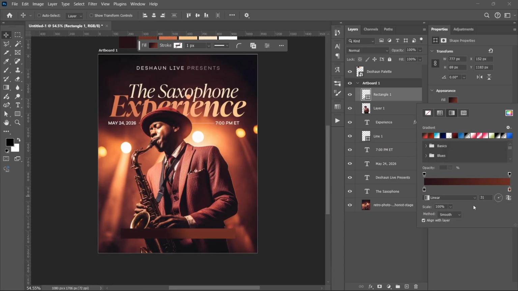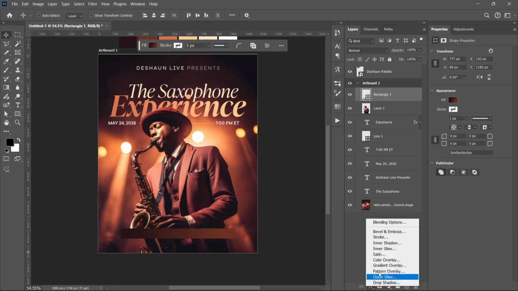Then I'll make it kind of two. Alright, then so yeah, you can see the gradient I'm using. I'll use a scale of 67. The angle is 2.